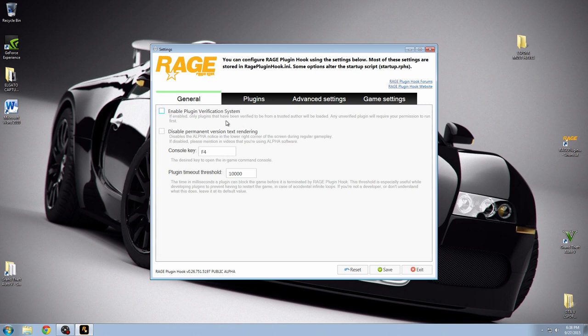I also know that there's so many people modding out there. I don't need Ragehook to constantly try to verify and do pop-ups and yellow flags and all these other things whenever I don't need it. So I like to uncheck that. I like to change this to F3.